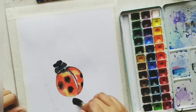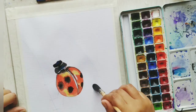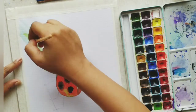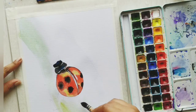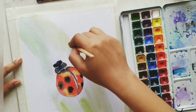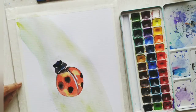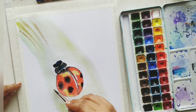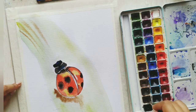So here let's leave the ladybug to dry up, and now let's apply some water onto our leaf with a large brush and let's begin coloring it. The first color I'm using is gold green. And now the second color I'm using is burnt umber to make the divided sections and the shadow of the ladybug.